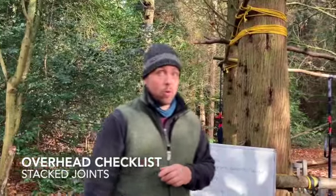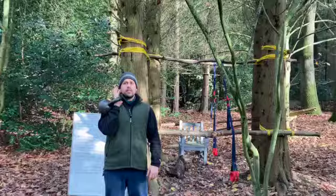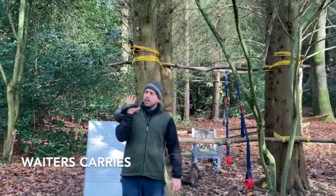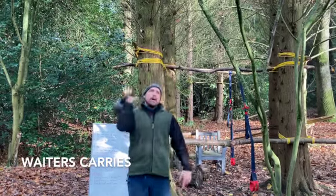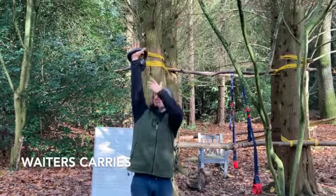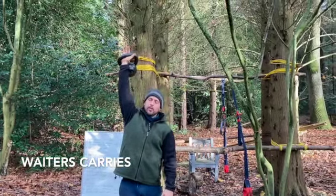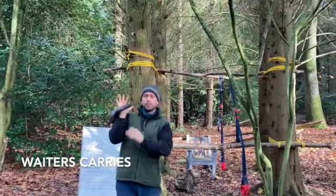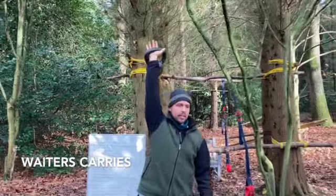With the overhead walk, we'll go ahead and grab this and do a little walk with it. From here, make sure all your clients know how to do a spear grip or a through grip position. When they pop up overhead, you just want to ensure that their wrist is in a comfortable position and their wrist is vertical. You want to make sure that the kettlebell is running parallel with their thumb, so the end of the kettlebell hits the fleshy part of their palm. Pop it up overhead, and we're just walking, and we're looking.